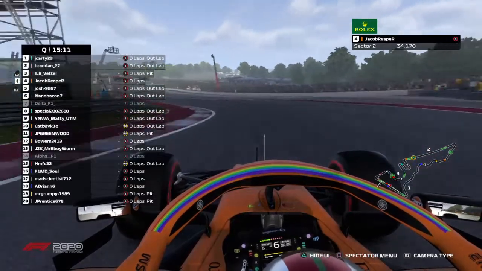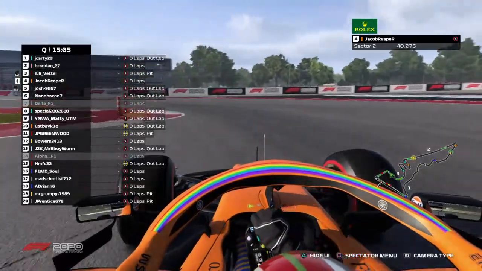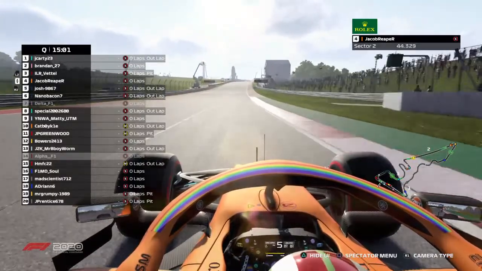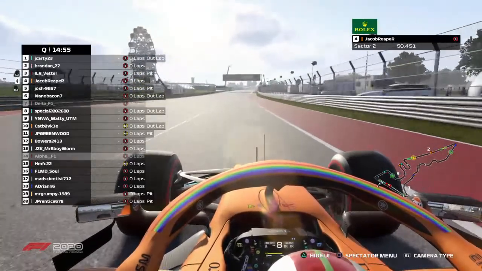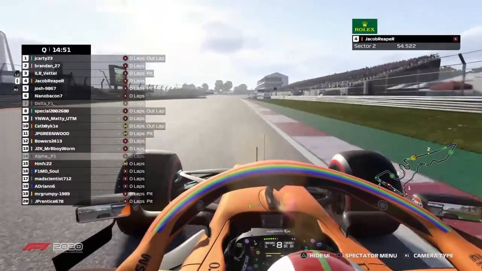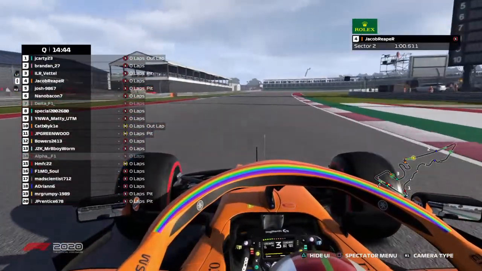Yeah, looked fine. Didn't use all the track available on the exit, but then very slow corner before the long straight. You need some good straight line speed on that track. You don't have that many overtaking spots. Turn 11, that corner is gonna be the main overtaking point in the race, I believe.